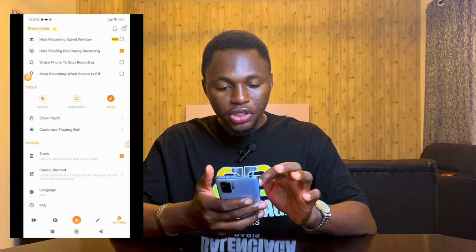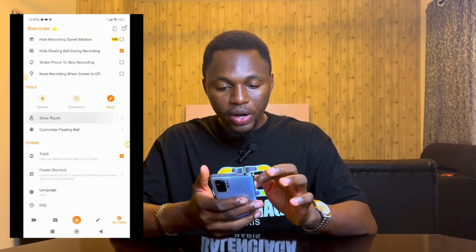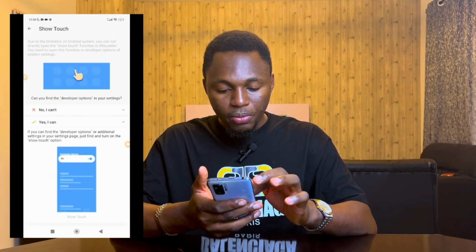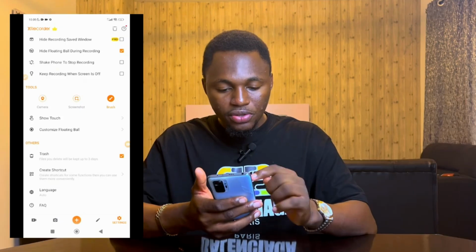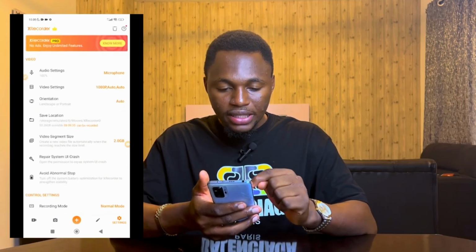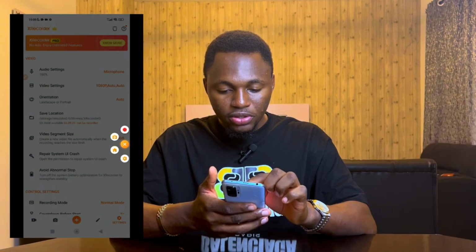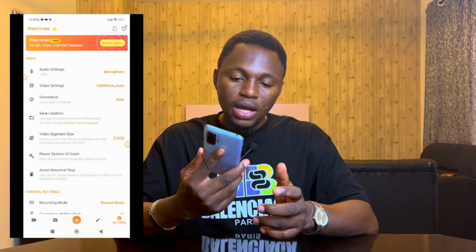You can also screenshot, and we can also turn on camera. We can also show touch right here, but that allows you to do some extra settings, which I'm going to share with you probably in later videos. But quickly, once that is done, you can easily start recording. This is exactly where you can start recording right here. I'm not going to do this because I'm actually recording with my default app.